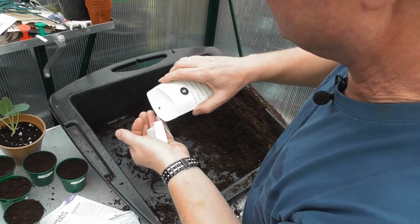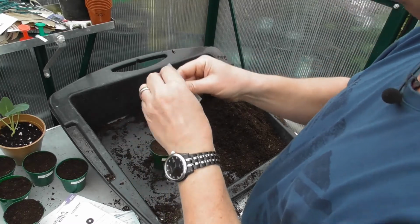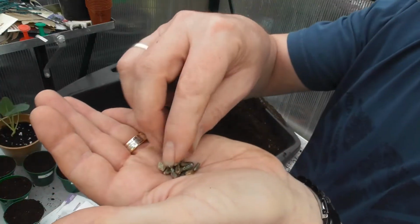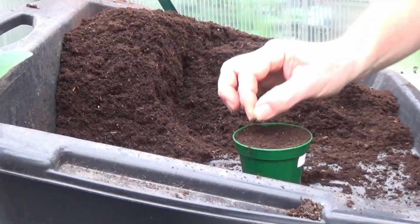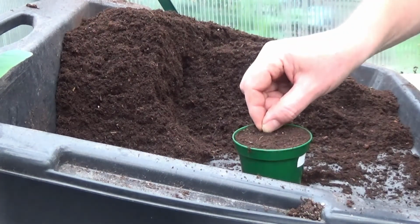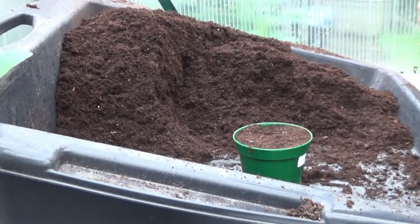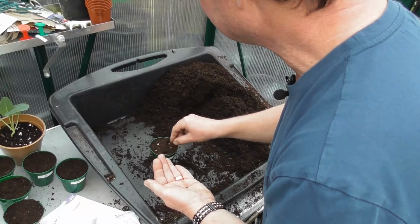So let's have a look. Oh wow, look at this. Oh, that's nice. Quite large seeds as well. I didn't realise they were that big a seed. Although I suppose I should do really when I think of the flower head. So what I'm going to do is just push those just slightly into the compost.